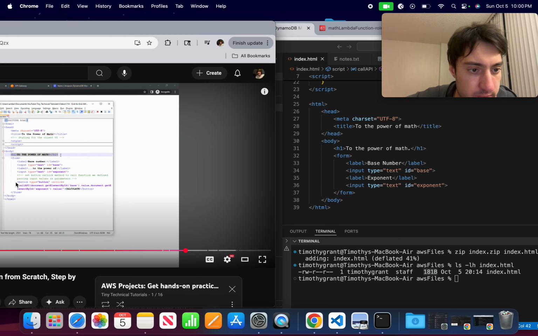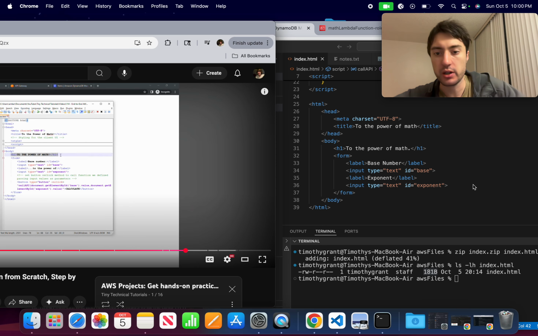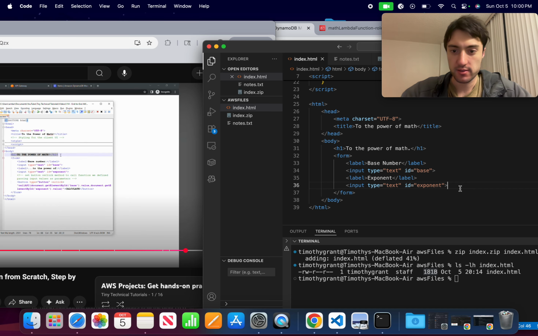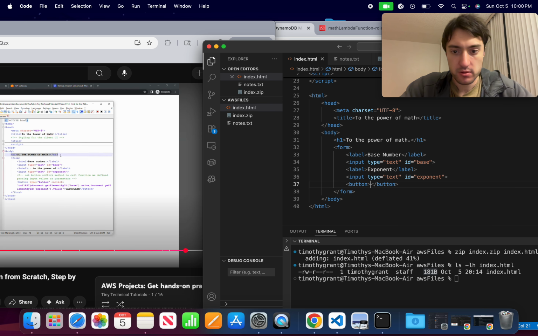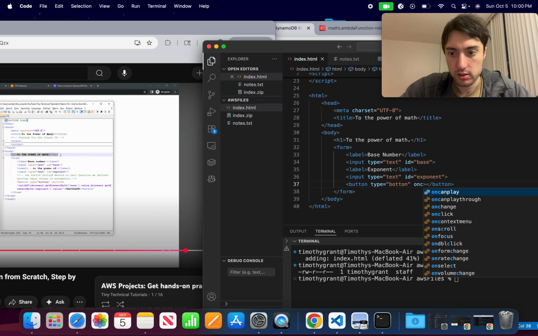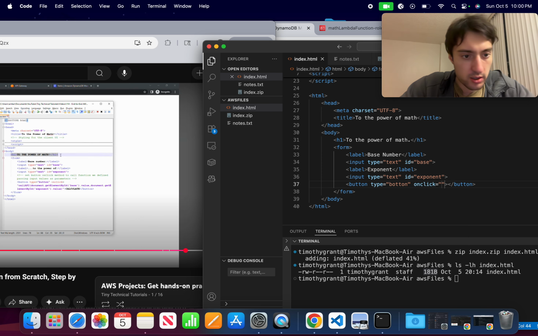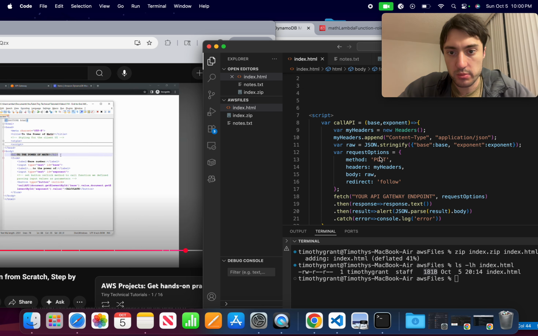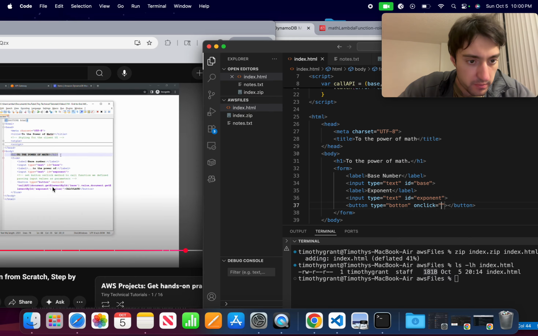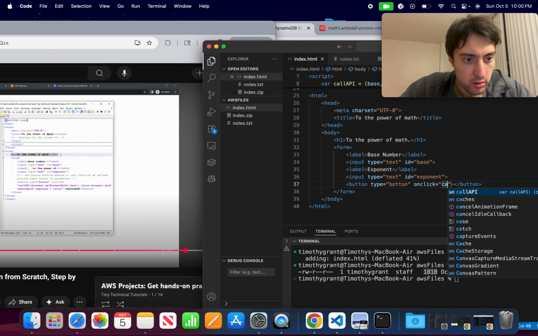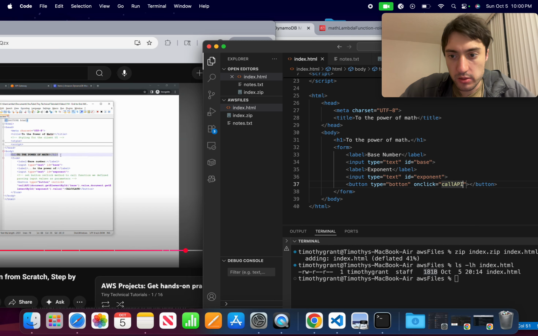So we have that, and then we're gonna have a button. And this is going to be of type button, and we are going to do onclick is going to be that function that we did up here, right? Call API. Call API, yes.